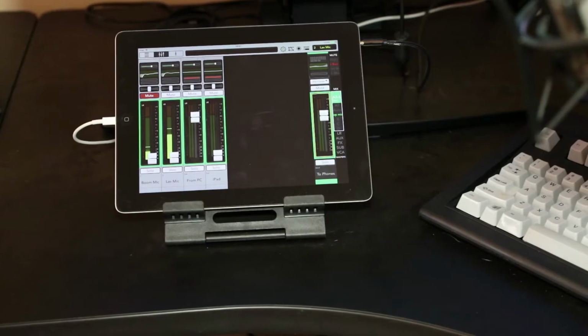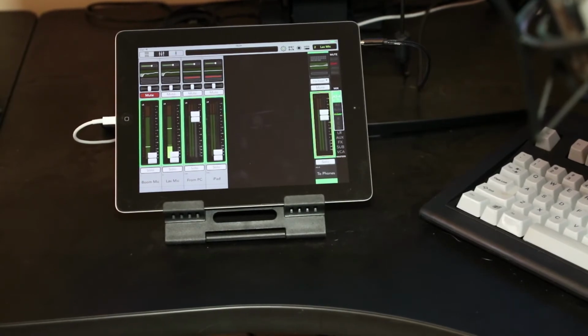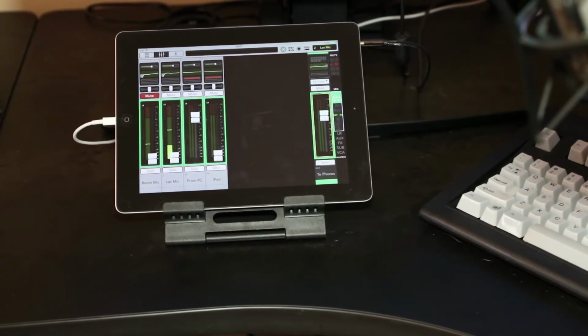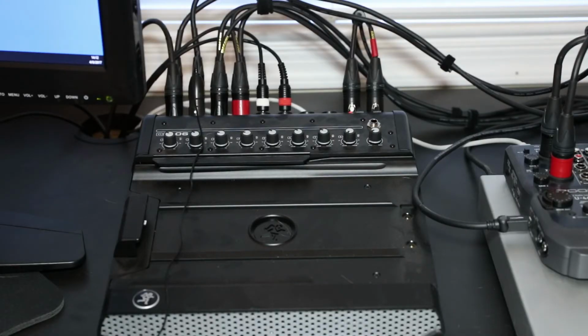Everything else is controlled by their iPad app, which you see running on my iPad off to the left of my keyboard within easy reach. The mixer provides a slot right on its top that you can attach the iPad directly to if you want to, and it'll control the mixer via the Lightning port. However, the mixer also has a Cat5 network port on its back, and you can connect that to a local LAN if you want. That's how I have it connected.